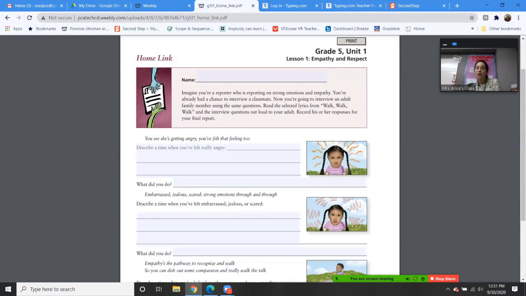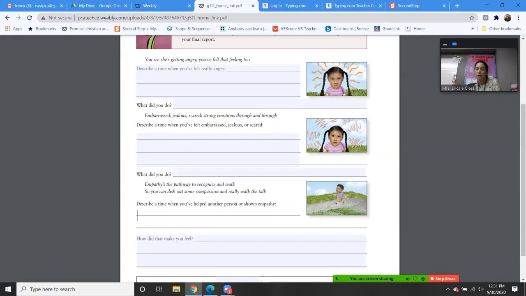These are just to get you started thinking. You can either write about yourself, or if you have somebody to interview, it'll be a good way to get to know them and to practice asking other people how they feel about things, right? And kind of starting a conversation with somebody in your family, a friend. It's a great activity to practice, because as we get older, it'll be important for you to learn how to have a conversation with someone, get to know them, and show them that you actually care about them.